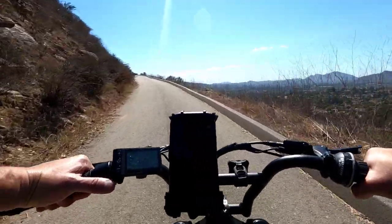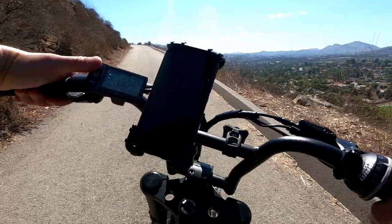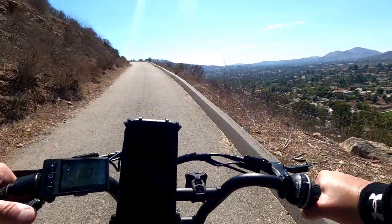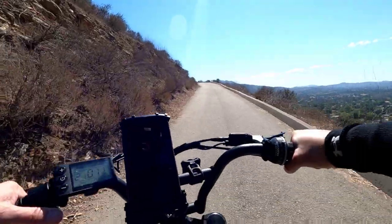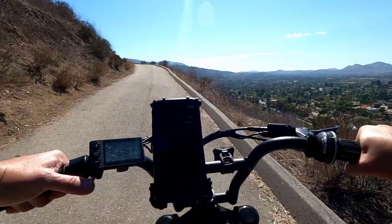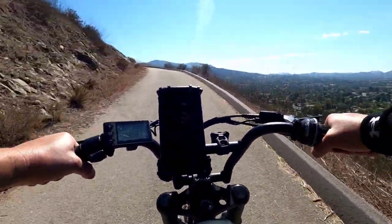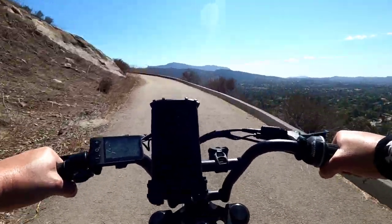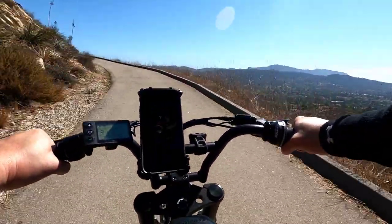Okay, now I'm gonna start pedaling a little bit just because I don't want to freaking kill this thing. You know? Damn it. Come on. Come on, mofo. There we go. So, wow, we're freaking taking it. We're in pedal assist 3 now. We're going nuts. All right, here we go. Jesus Christ.